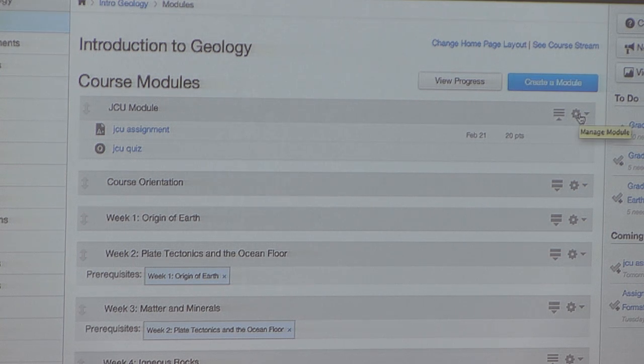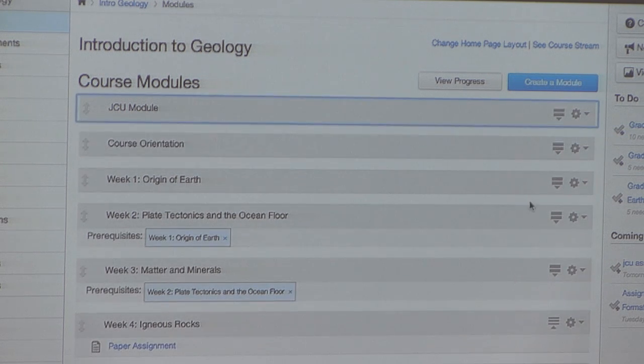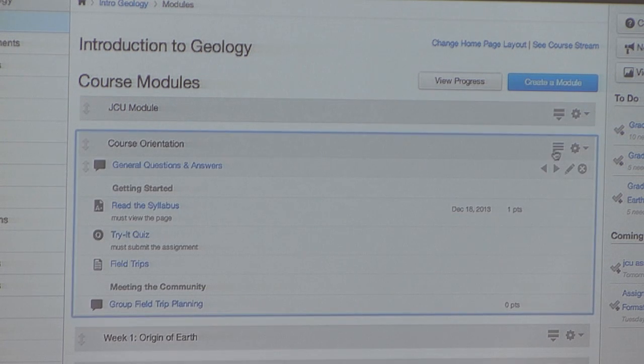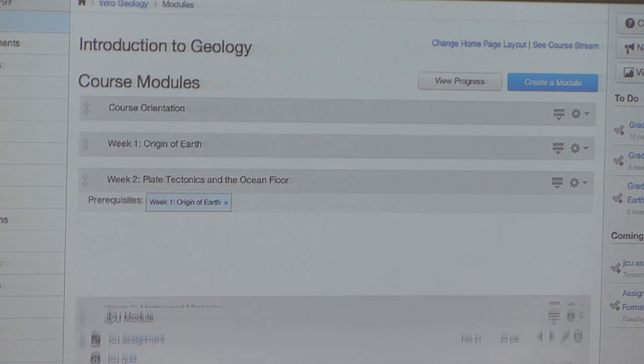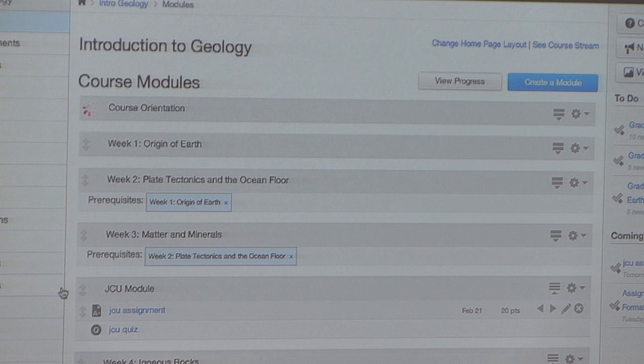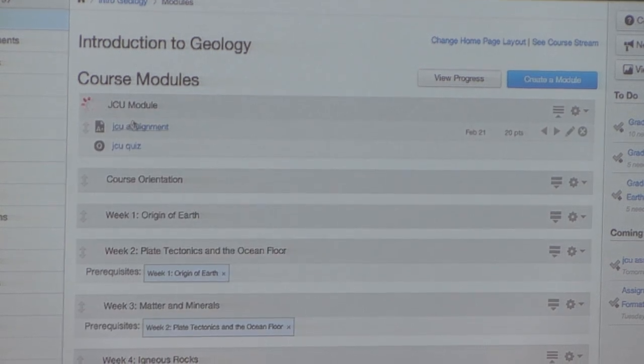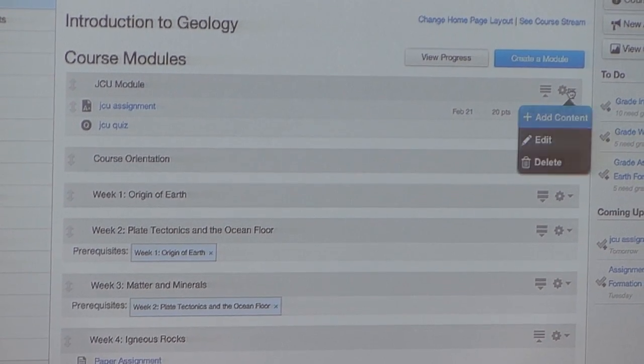Under the module, can you collapse that? So if I put multiple modules? Yep. In fact, all these are collapsed below it. And you can easily, I don't know if you came in a little bit later, but you can move these around if you want this one to be at the bottom. Or maybe if this one is for right now, you just bring it up to the top and it's right there.